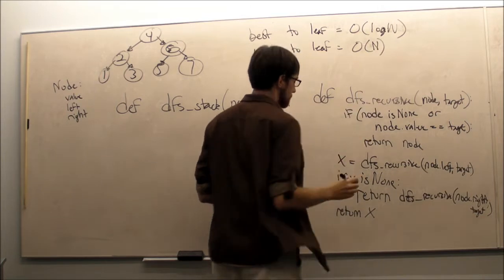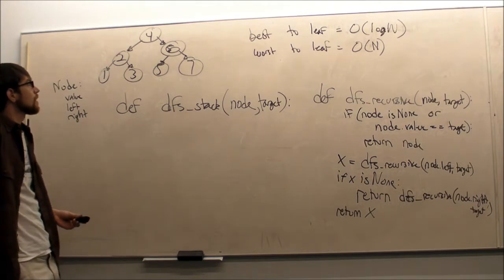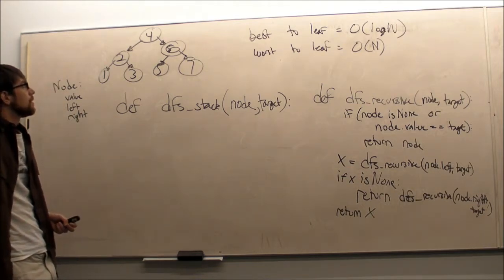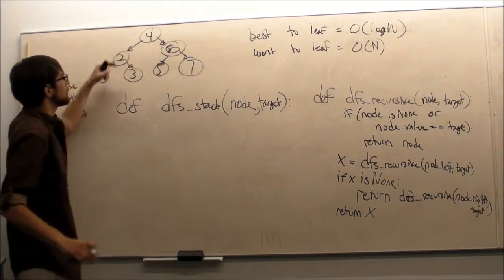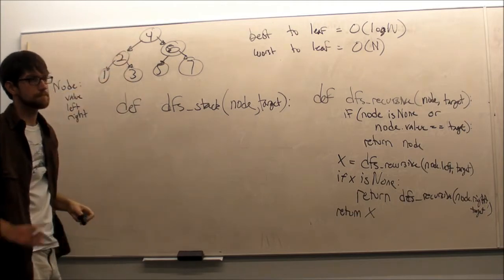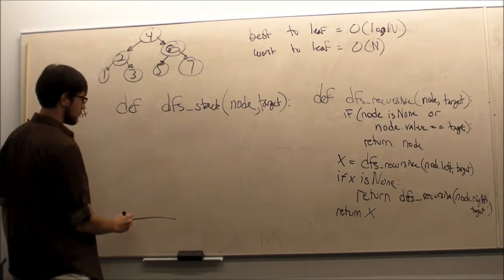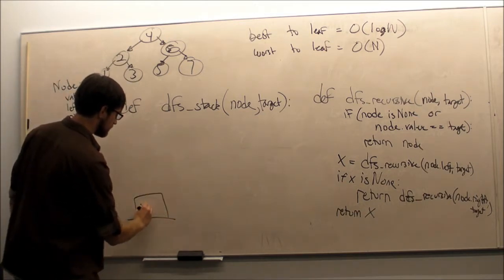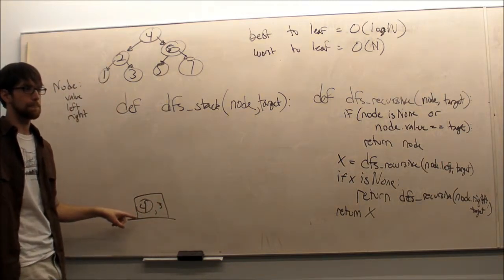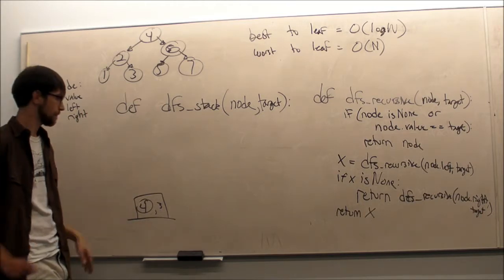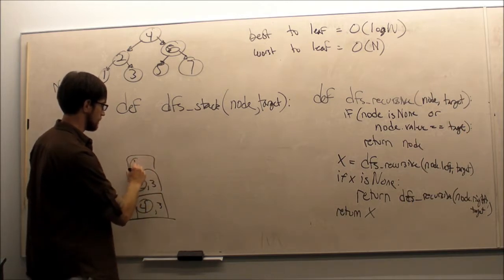Don't you have to revisit some of the nodes though? If you go, say, 4, 2, 1, then you want to check 3, wouldn't you have to go 4, 2, 3? Am I missing something? Yeah, so the way this works, let's walk through it. What happens if we're searching for number 3? We're going to build our call stack down here because we haven't had a stack yet. So we're in node 4, looking for value 3. Where do we go? First 2, and then 1, and then I'm not clear where we go next.